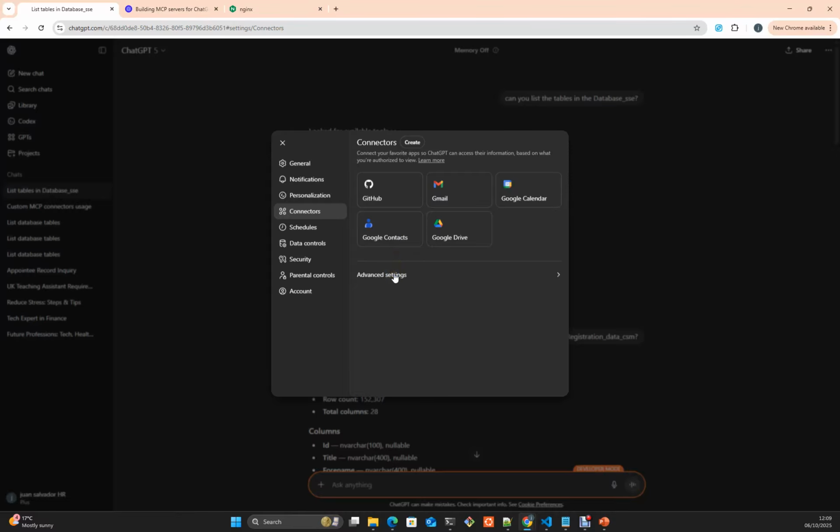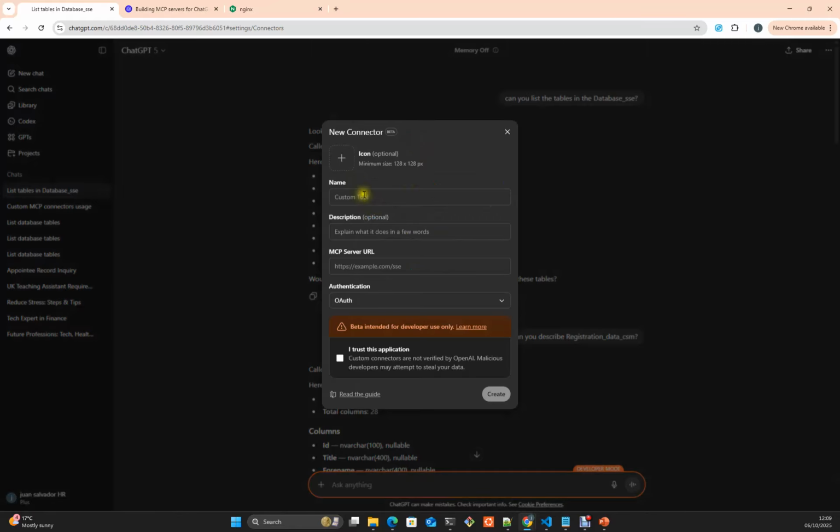So here we are going to connect this to the database, for example. Here we connected to the demo because we had developer mode, and I trust this application. And then once you create it, you click create.